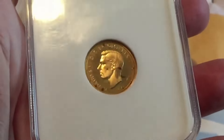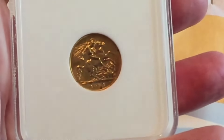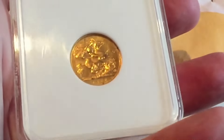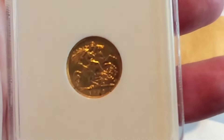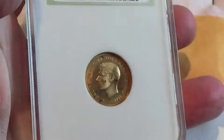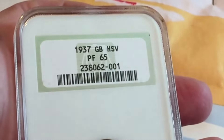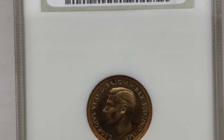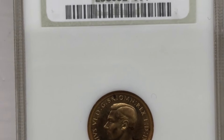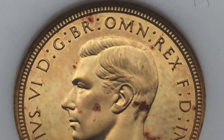In 1937 they only produced just over 5,000 specimen proof sets. They've actually done very well over the last few years. There's a lot of people in China, Japan, and collectors who absolutely must have, for example, the Sovereign in their collection. The Sovereign commands a premium, the Half Sovereign goes for a pretty good price, and the Double Sovereign is also pretty good. In fact, all of them are good in this set — a good graded set can cost £15,000, £16,000, anything up to $20,000–$25,000 they've gone for.